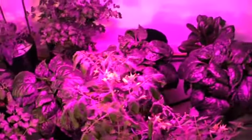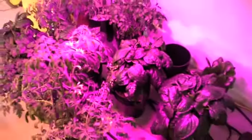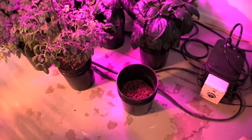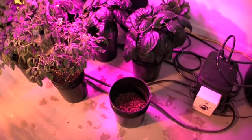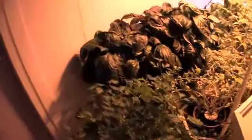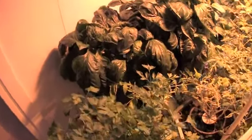Even the plant that we dropped the light on — though it will forever have its tattoos from that accident — is still doing well. We have a couple of empty pots. We had a Roma tomato plant in this pot that was mixed with hydrogen and the sure-to-grow medium. It did not do well and we finally took it out. The power grower unit is also still producing quite well for us. The pepper plant in here has got several peppers now growing on it.